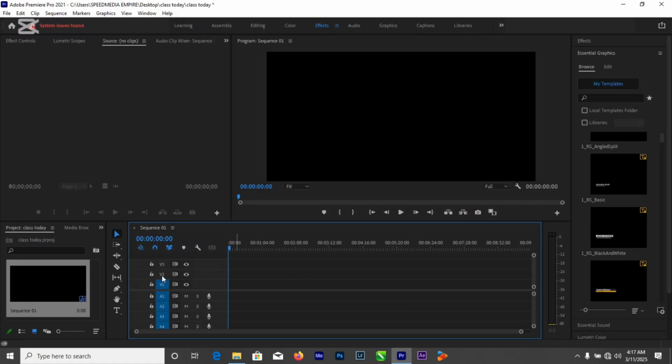All right, now you have your sequence here. Up here you have the viewer video, which is the video clips or the visual clips you'll be using, while these are the audio. So when you bring in your clip, it will separate the video from the audio. When you're bringing in anything to do with visuals, you drag it onto the V tracks, while if you bring in anything audio, you keep it on the audio part. Now this is what a sequence does, and this blue line here is called the timeline. It shows you where you are at any point in time, and it displays that on the program screen where you can see what you're editing.